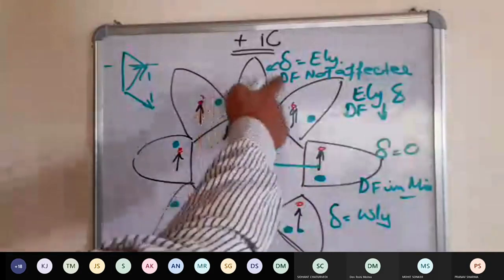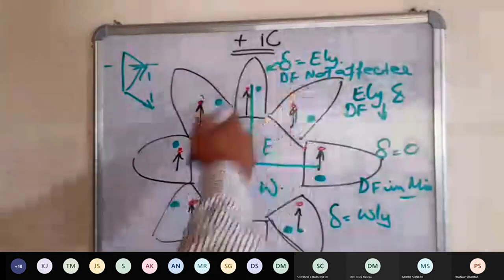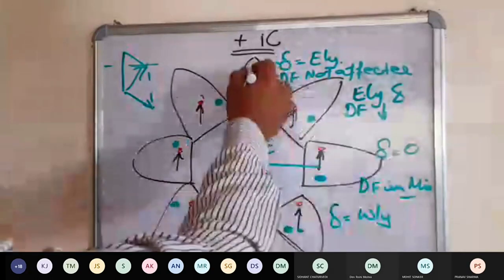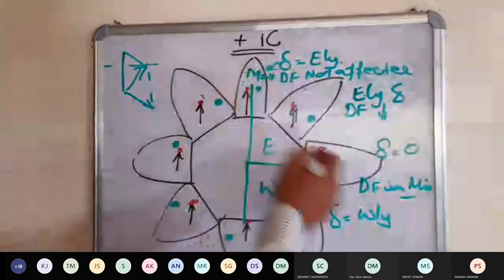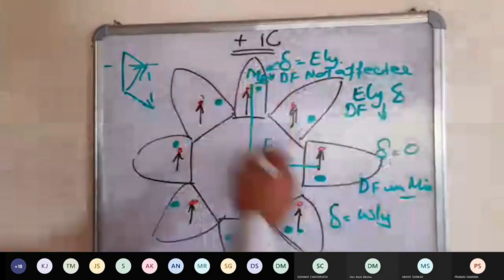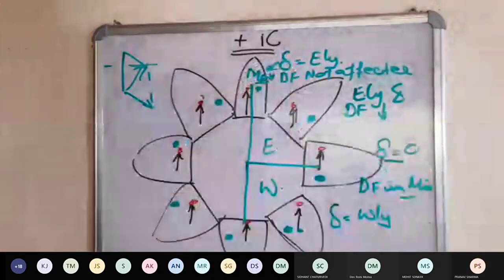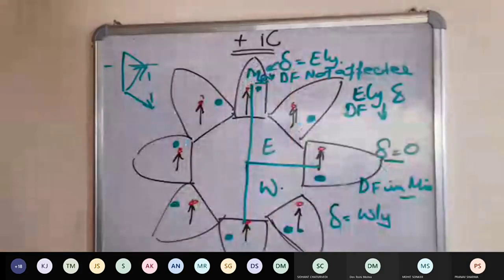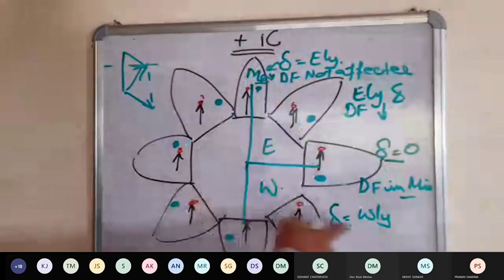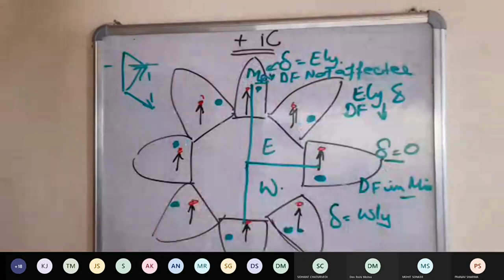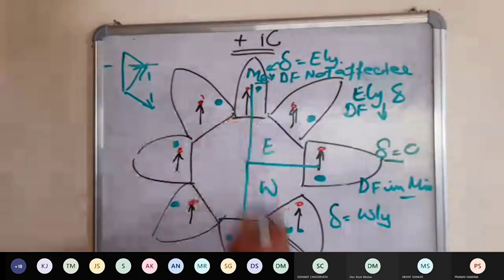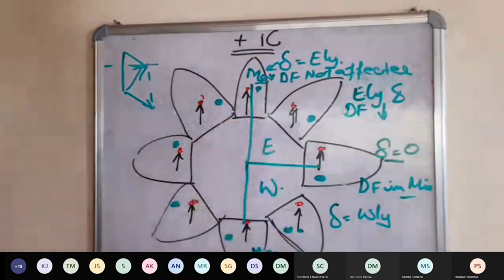It started off with maximum deviation and zero deviation here. So it is max at this place. At 0 degree, maximum deviation. At 90 degree, zero deviation. Then it is changing. After 90 degree, it is changing to westerly. Here again, maximum deviation will take place. DF will not be affected. The same case.